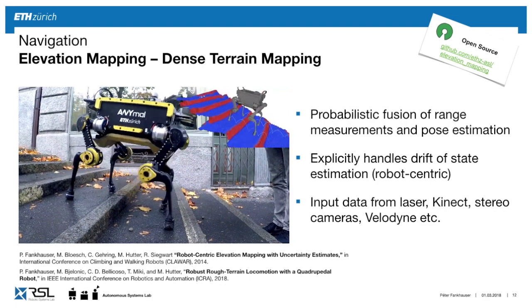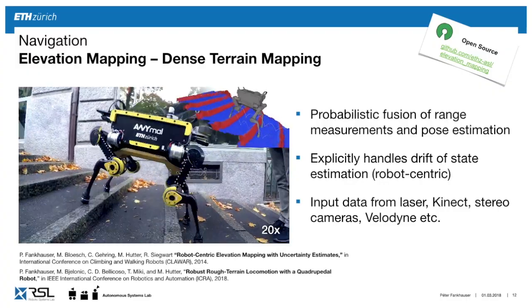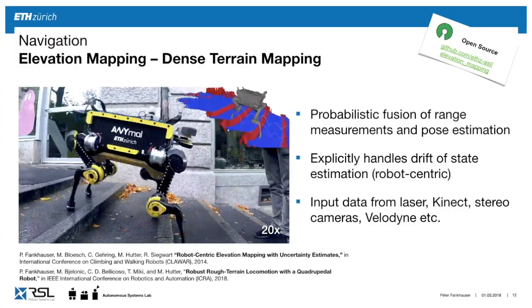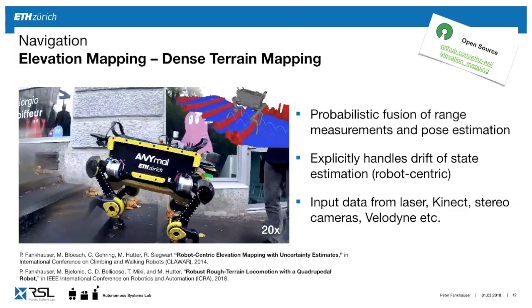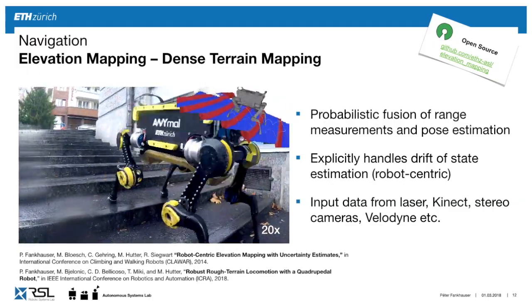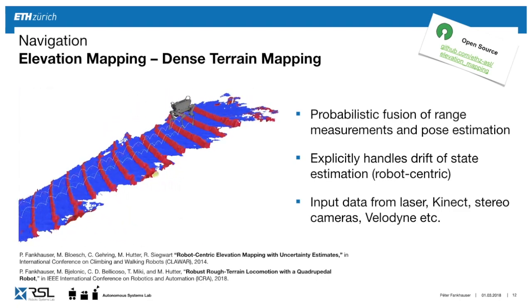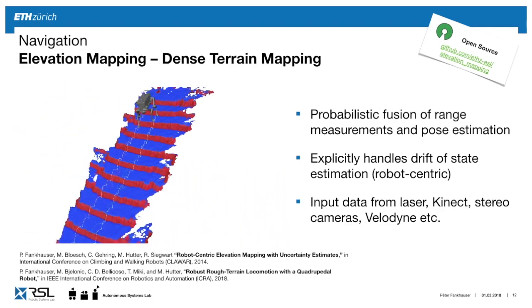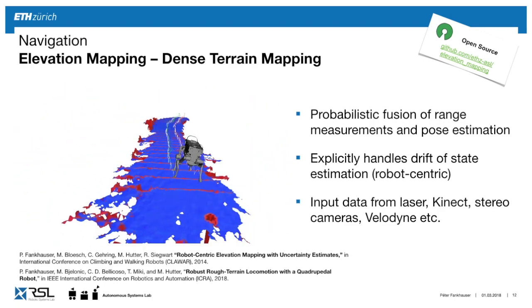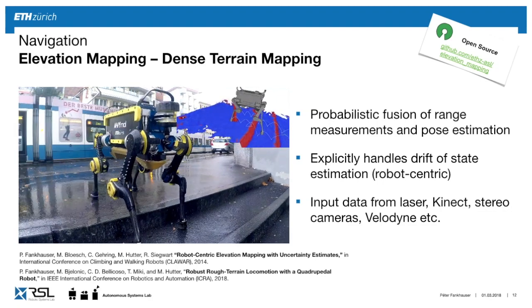For mapping, we use in this example stereo cameras in the front to also generate these point clouds, and then we fuse them in a probabilistic framework to create these elevation maps, which essentially means a 2D grid which at each position holds a height value. Here the interpretation also looks at the colors, at the quality of the footholds. So blue elements would be safe to step at, and red parts are unsafe, such as at these edges.